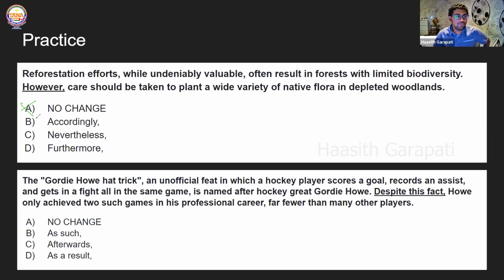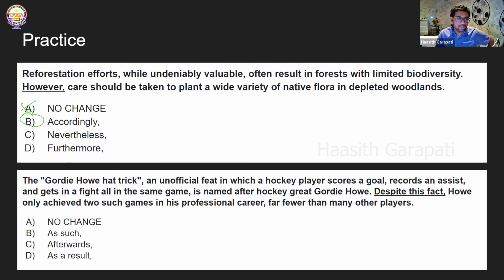however is used when you're introducing new information that contradicts what is being said before. And that is not the relationship in this case. The relationship is, okay, we have a problem, so we need to do this. B, accordingly. Accordingly is a transition word that is used to say, okay, we need to follow this procedure, or, okay, this problem was stated, accordingly, we need to do this. And that is exactly the relationship that is happening here. So B is actually going to be the correct answer.